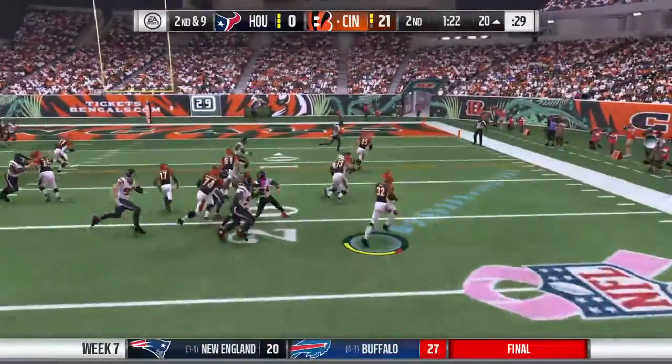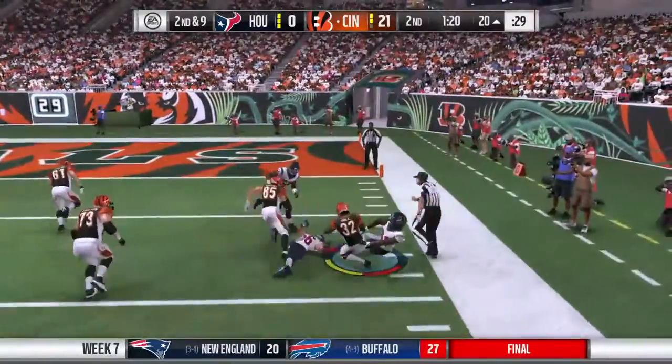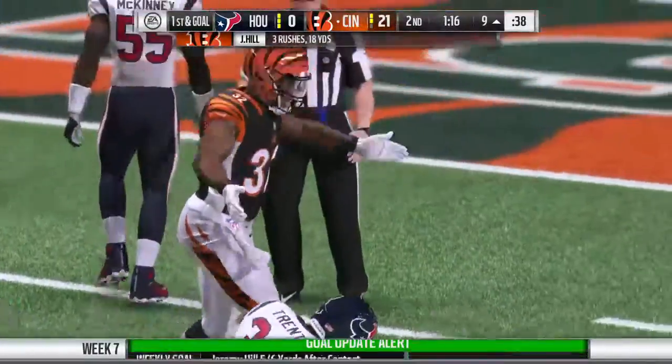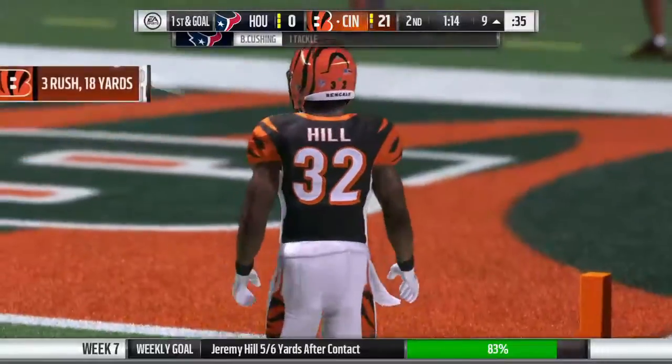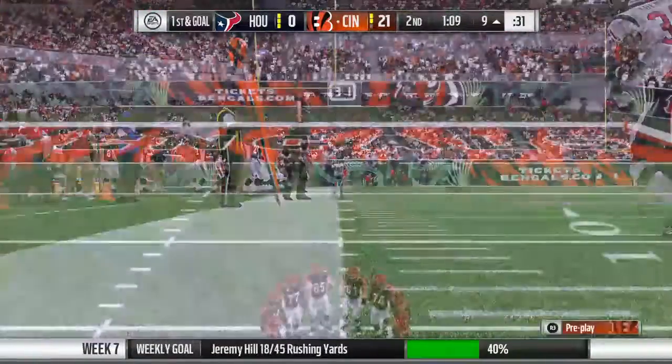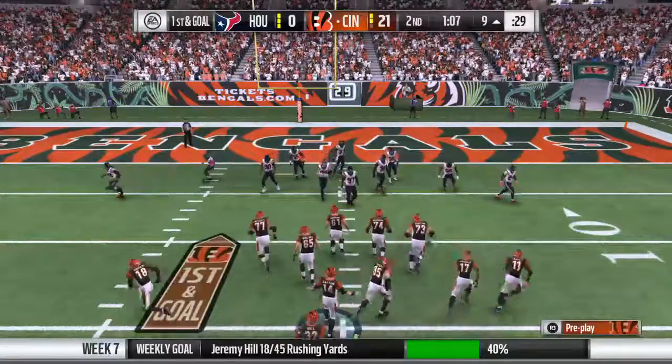They run it again with Hill. Oh, nice spin. Oh, that brought back bad memories. It's a nice pickup of 12 yards, and it gives him a first and goal. Okay, no score on that play, but this guy's been a touchdown machine all year long. You know they trust him with the football.